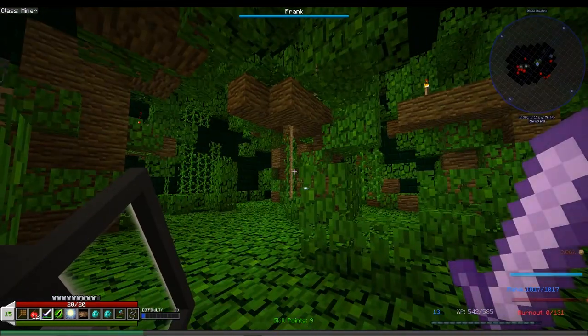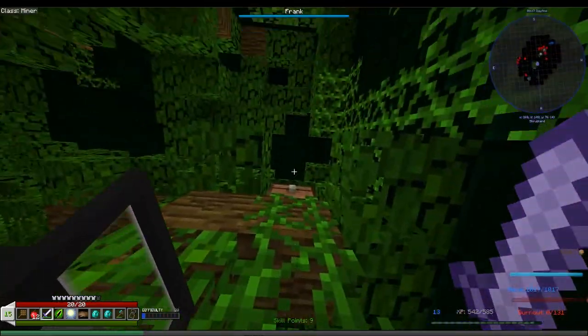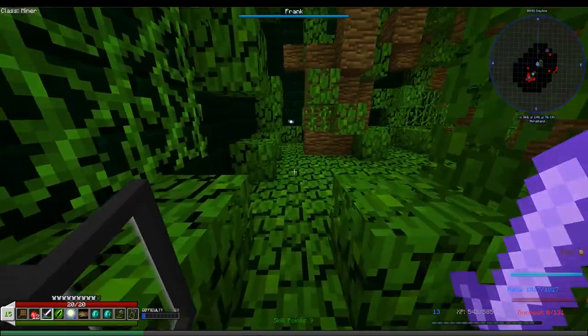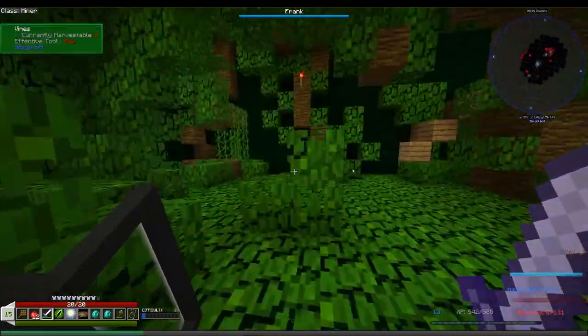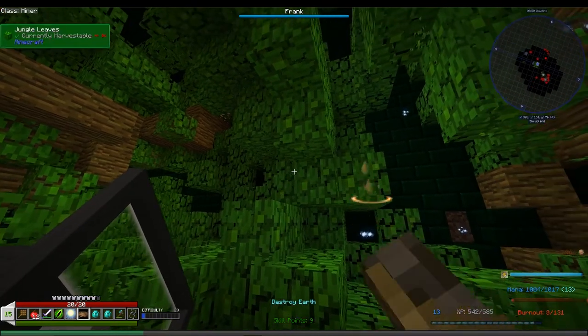Torches, maybe? The redstone torches? No, because they're just all over the place. Oh, that's right. There's this chest. I totally forgot to look in. It's got a black lotus in it. Nice. Cool. Okay. Nothing amazing. Alright, I'm not sure where I'm supposed to go next, actually. Let's maybe clear out some of these leaves.